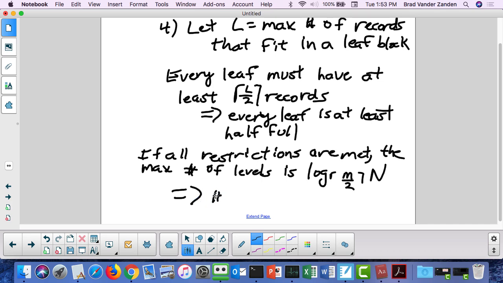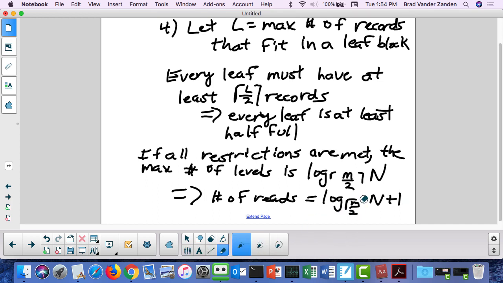Again, this was supposed to be a ceiling. The plus 1 is the read of the leaf. So even when you get to the bottom of the last interior node, you still have to do one read for the leaf.